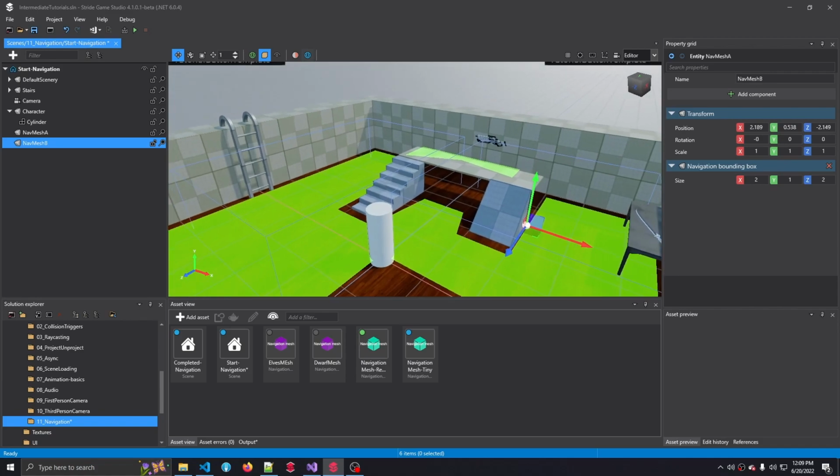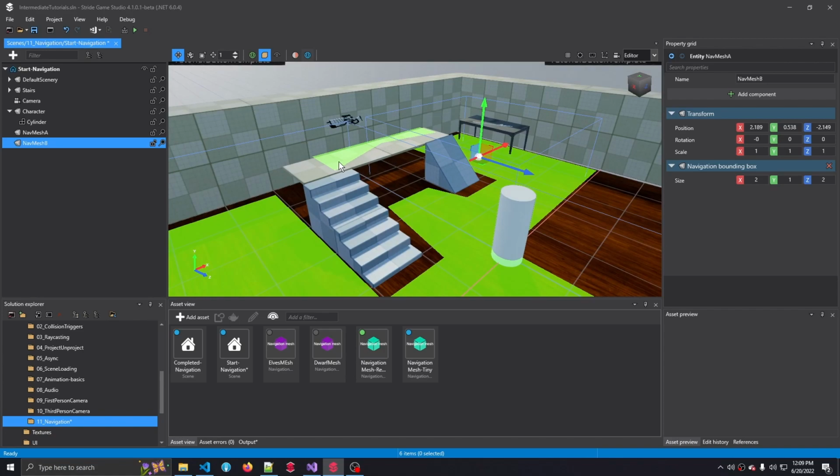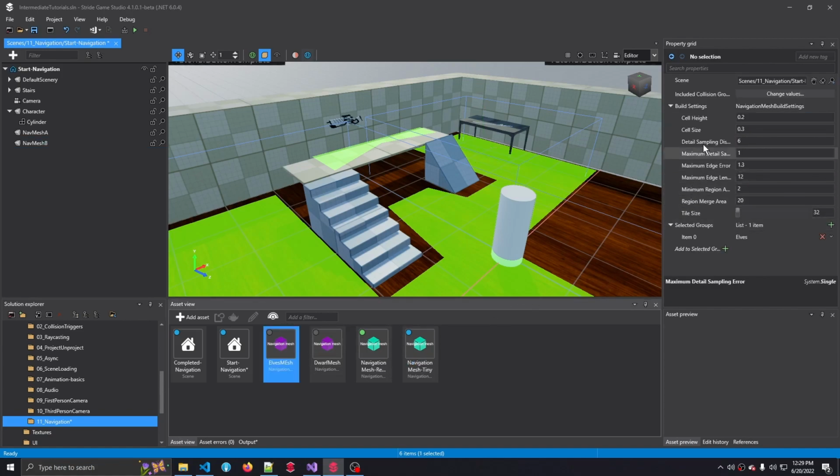But right now, our character would not be able to move onto this walkway because there is no mesh generated. So let's go to that elven mesh and let's go to the advanced build settings here. And let's tweak a couple of values and see if we can get some green nav mesh in our scene.